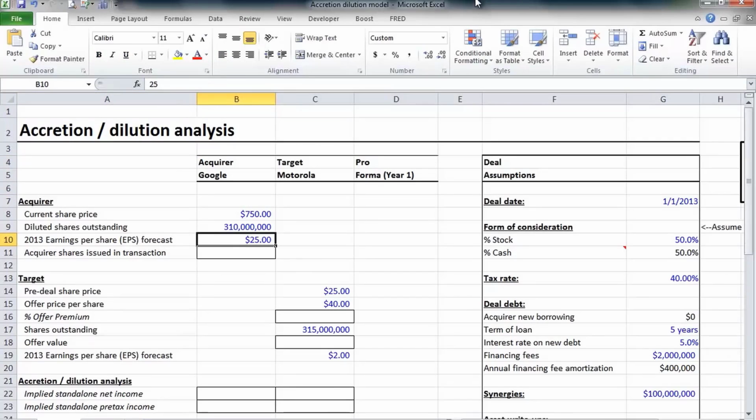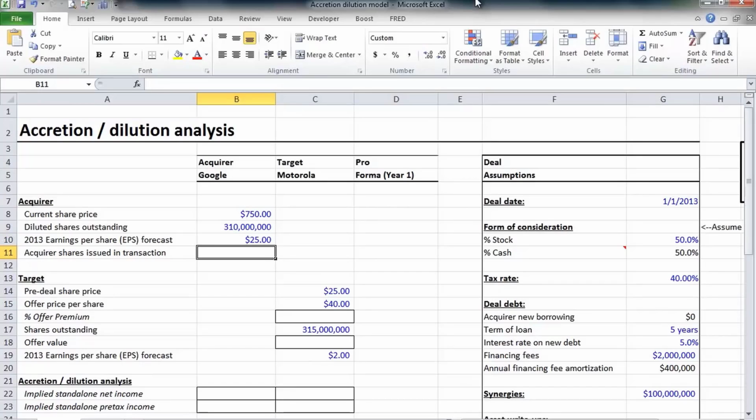An acquisition is accretive when the combined companies, on a pro forma basis, the combined earnings per share, is greater than the acquirer's standalone basis. For example, let's say we're going to analyze a Google acquisition of Motorola Mobility. Google is expected to earn $25 per share on a standalone basis, on a pre-acquisition basis. If it makes this acquisition and the combined company's earnings per share is, say, $30, then that deal is accretive by $5. Google would earn $25 in EPS if it did nothing, it earns $30 after it acquires Motorola. That's an accretive deal. An acquisition is dilutive if the opposite is determined, that if Google makes this acquisition and their combined companies, what we call pro forma earnings per share, is less than $25. And a deal is considered a break even when there's virtually no impact to earnings per share.